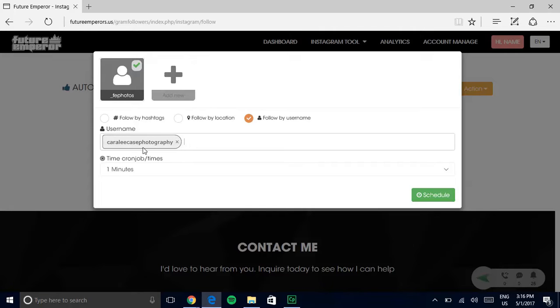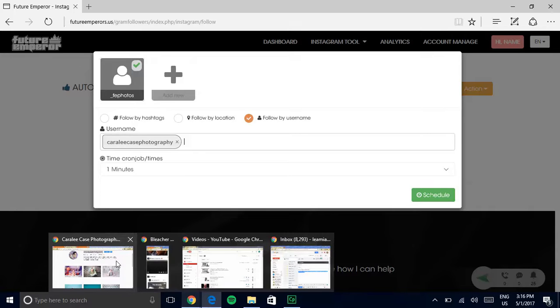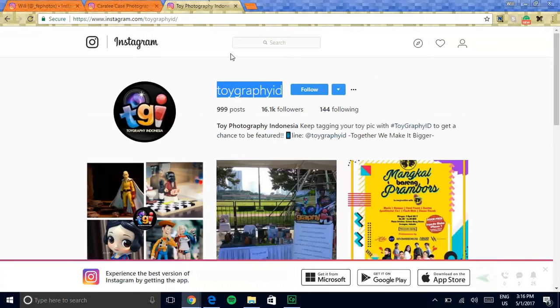And make sure that you spell it correctly. If you don't, then it'll end up targeting someone else's page or nobody's page at all. So I copied and pasted that in there. If you're doing it by phone, you can try to copy and paste or type it in, but it has to be correct.